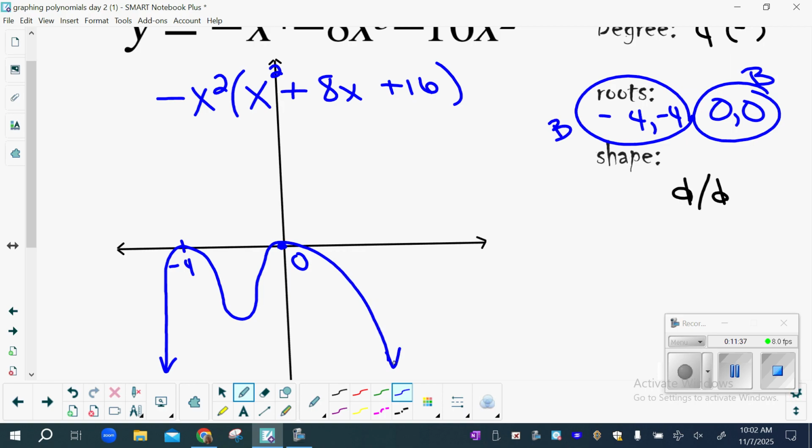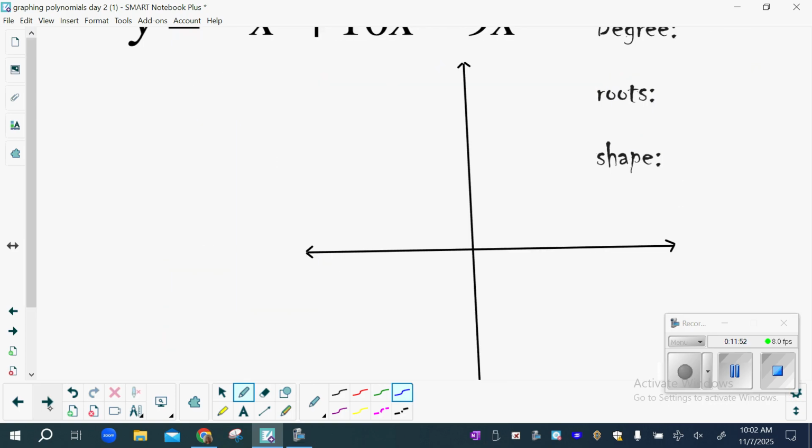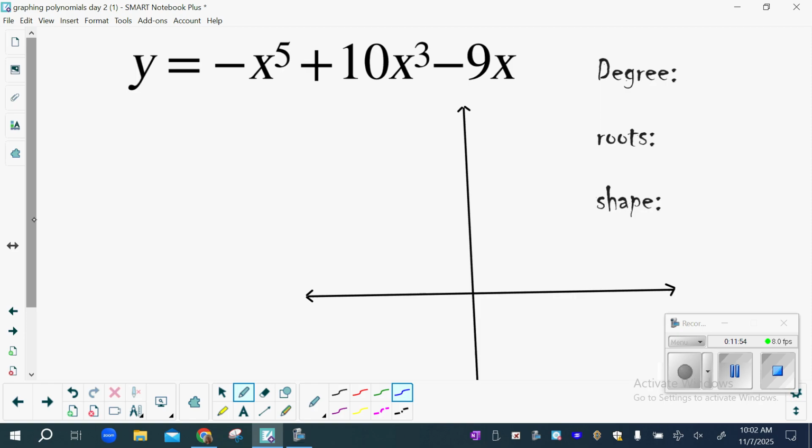I'm going to come out of town. How did you do? Yeah, I'm looking around. I'm seeing a lot of nice graphs out there. One last one, and I am done talking for the day. And then you'll have the rest of the time to do 6 problems. Really easy. Really light work today. So last one, best one. Boom, all by yourselves. I like this problem. This is my favorite.